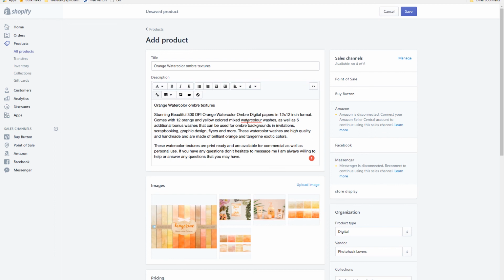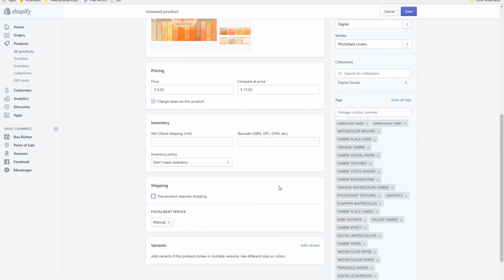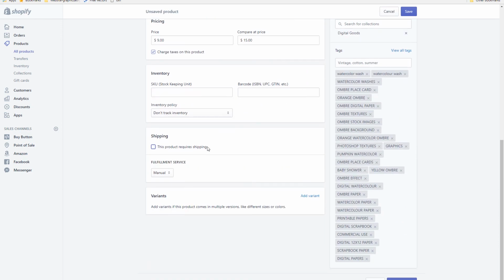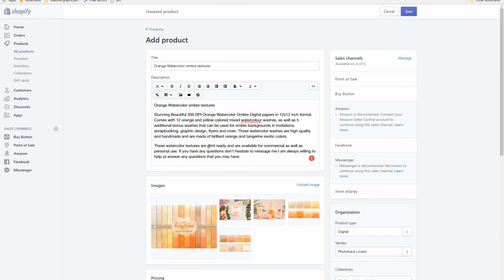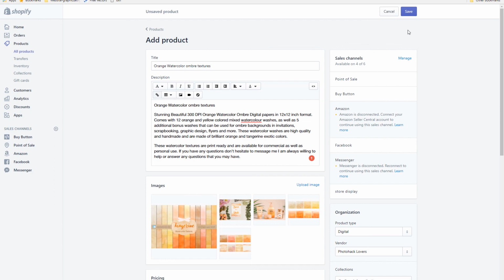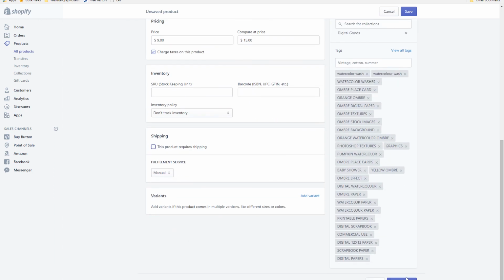Like I said, we misspelled that word on purpose. I have a plugin called Grammarly that I use with Chrome, so that's helpful when you're spelling stuff. You don't want to misspell stuff because that takes away from your credibility. But of course, I've misspelled this word on purpose because of search reasons, so I'm taking a little gamble there. And if you look on Creative Market, there's a lot of people who spell watercolor like that. I don't know if that's a foreign thing, because I noticed a lot of the Aussies and the English people spell it like that too. So I don't know if it's spelled differently with them or something.